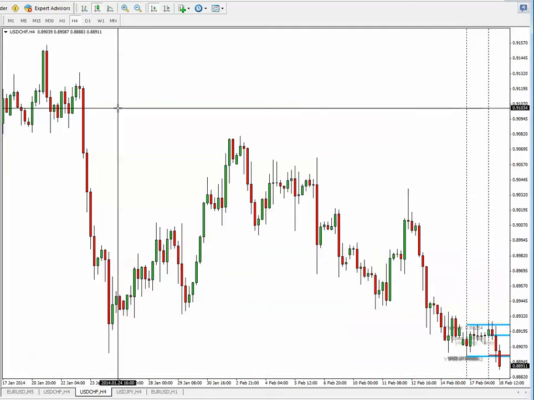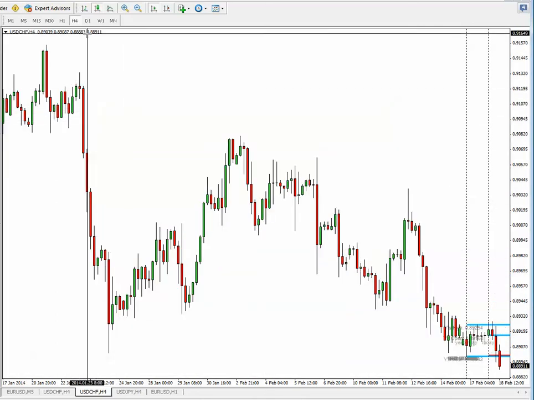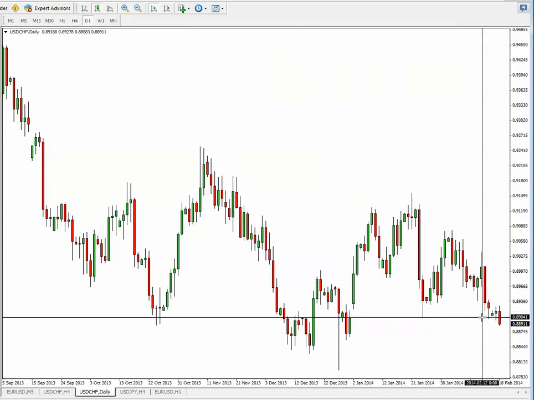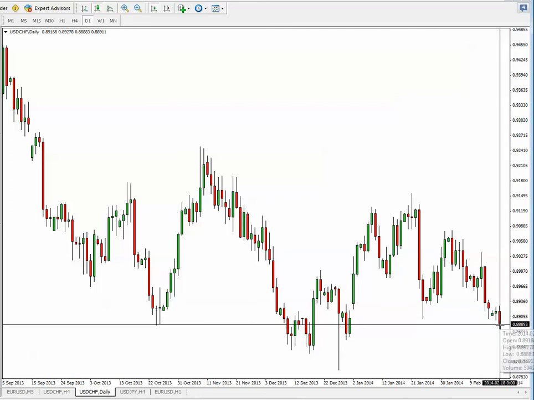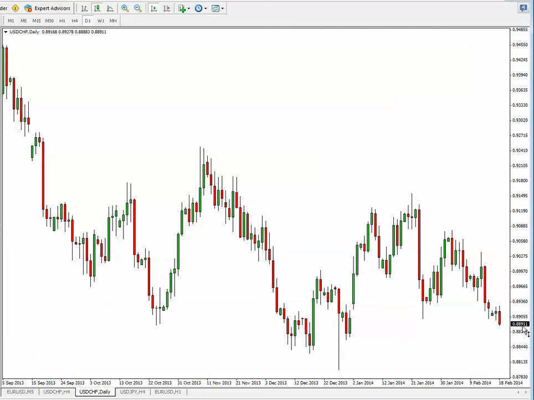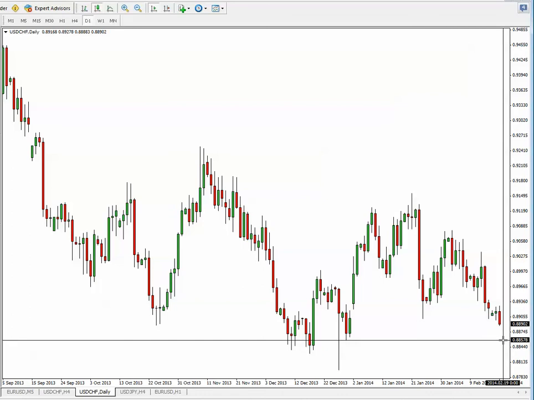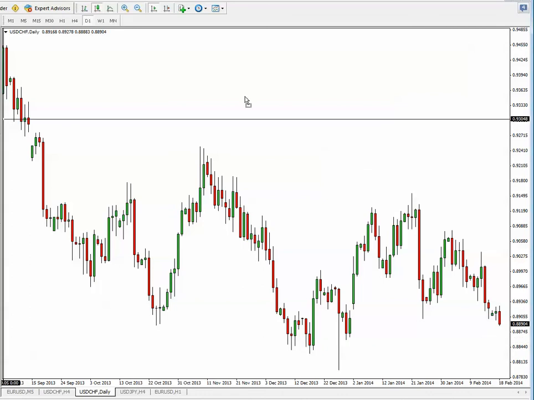Let's switch to the dollar Swissy and take a quick look. This is downtrending. I'm going to go to the daily chart. So as you can see, 89-cent area did not hold very well. We just pierced through it. We're trading right now at 88.91, so below this whole number. We do have a tradable void into the next congestion area of 0.8850. So there is room to continue lower for this currency pair.